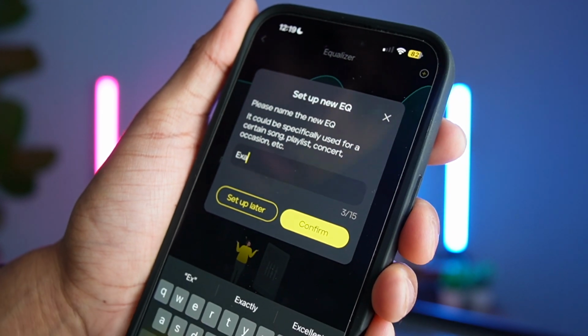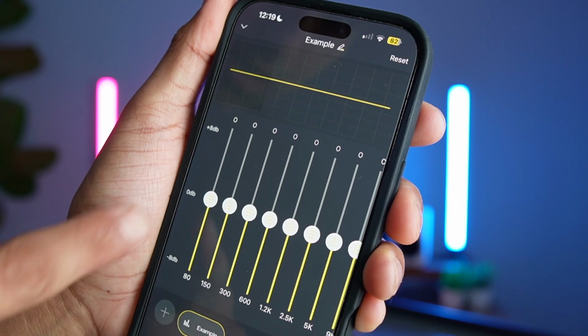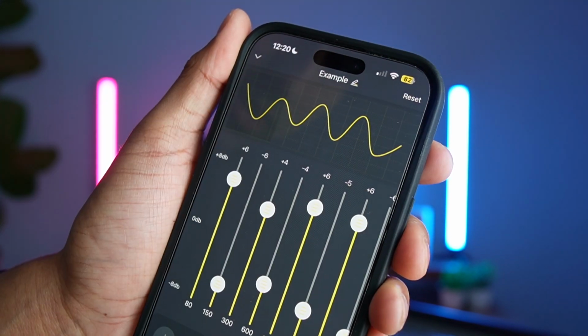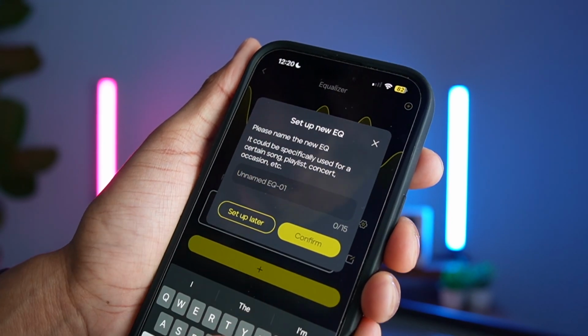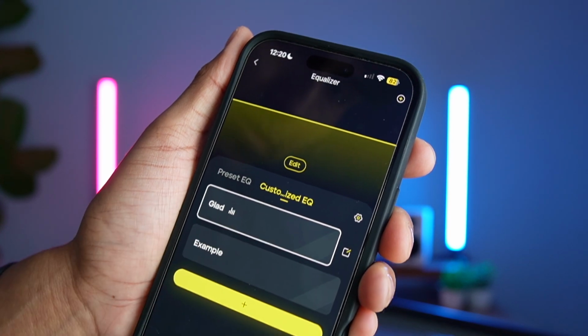For example, confirm, and there I can just control whatever the decibels I wanted to change here. And once that's done, yeah, that's basically it. It goes right there. And then I can press my customize, and I can even add some other ones. Yeah, I can add multiple customization options as well too.